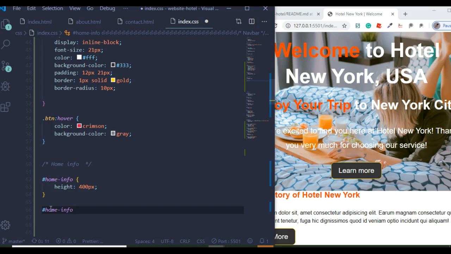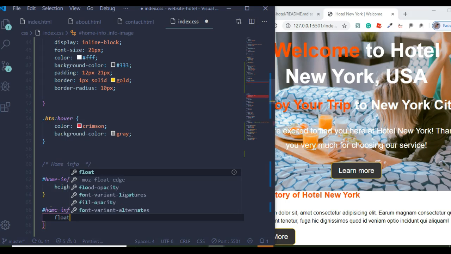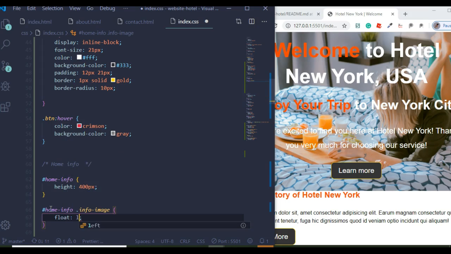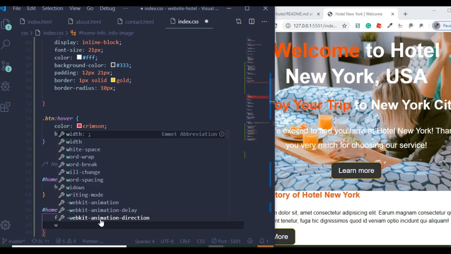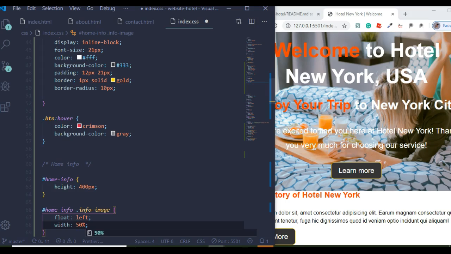Then I'll take info image. It's a class, so it will be dot info-image, and I will float it to the left because the picture will be on the left side, and width will be 50%, 50% for the content and 50% for the photo.